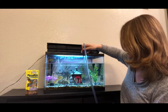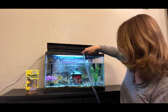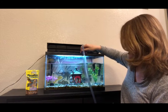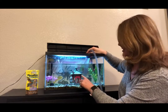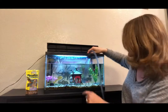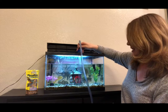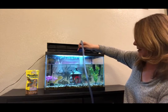If I just kind of go along, it's going to pick up more stuff, and I'm looking in my bucket to see if it's full. Norman often likes to go in this little house, and he's a big fish. I'll show him to you in a minute. He can fit all the way through this house and go swimming. But when we're cleaning the water, Norman's a little shy, and I think of the noise that this makes. I'll be quiet and let you listen.